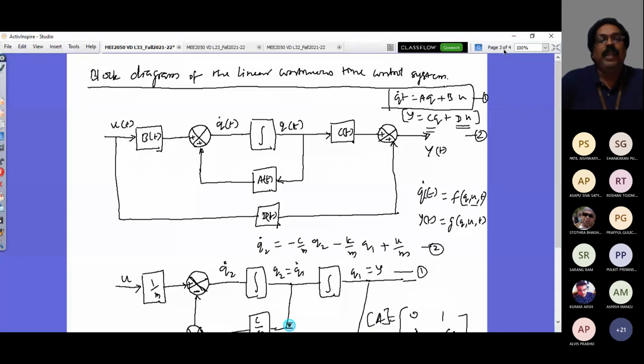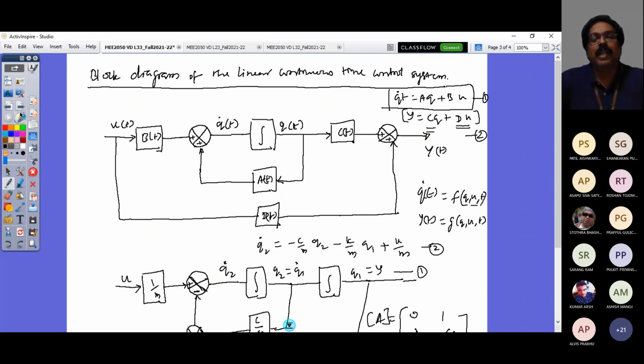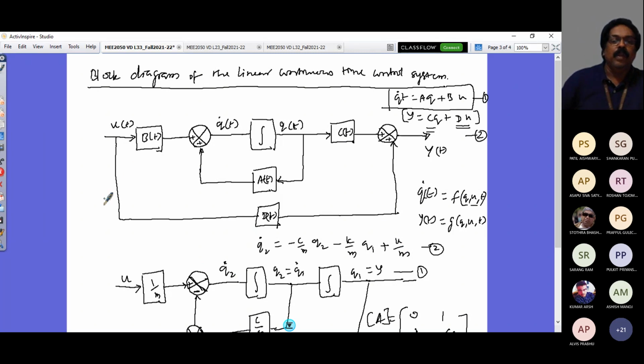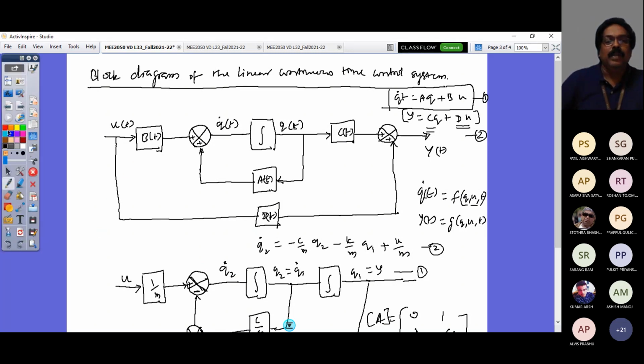Okay, so this is something that, when you look at the control system, you should be able to represent, and to modern control system means you should be able to convert a differential form of governing equation of the system into state space form, where the number of single order systems would be there. If it is a fifth order system, you'll have 5 single order state variables, right? That's what is in mind. And then you are able to represent those state space equations as a block diagram.